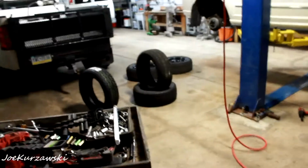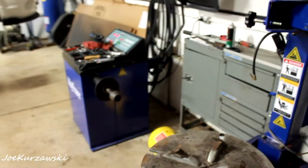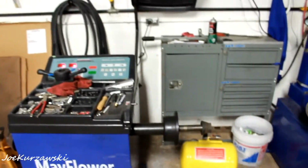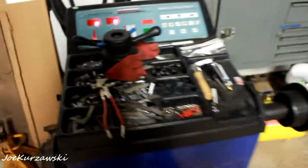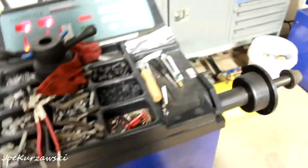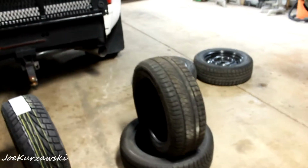So I'm going to shut you guys off. I'm going to mount the rest of them, and then I might show you balancing them real quick. I'm not doing a how-to or anything on it. I'm just going to throw it on there. It's a pretty simple machine. On these wheels, I'm just going to use the sticky weights because then they look pretty. Don't have any of these ugly weights on the front. And the way they were mounted before was just with sticky weights. So I'll be right back once I mount the rest of them.